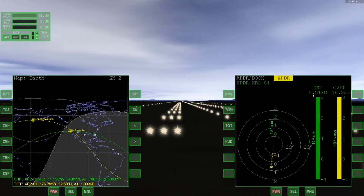Using the docking MFD, I can actually see how far it is. I believe that's 5,514 million meters, maybe? I think that's millimeters. Regardless, you can see its closure velocity is quite fast. Of course, it does have escape velocity. So basically, it's going to hit its periapsis, and then it's going to swing by the Earth and escape the Earth's sphere of influence. So we not only need to reach orbital velocity, which is around, I think, 7,800 meters per second, roughly, but we also need to get up to quite a bit of velocity, escape velocity over 10,000 meters per second.